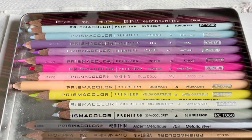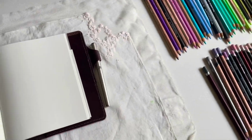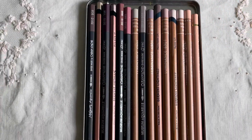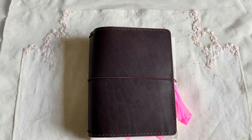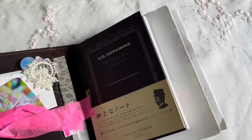I saw a meme the other day that said that collecting craft supplies or art supplies and using them are two different hobbies, which I thought was really funny. But I haven't found one set that I really love all the colours of, so I just don't want sets of things that I'm not using in my cupboard, if that makes sense.